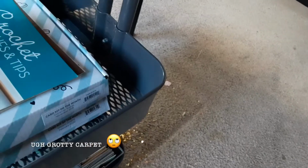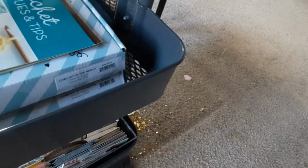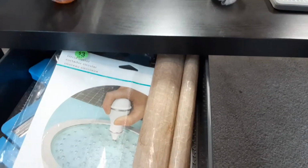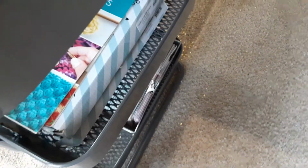All right, the last stop is my Raskog. You might notice it's missing. Oh, you might also notice the giant sequin mess. I had an accident right before I started filming, and then the little handheld vacuum died. So it is what it is. My Raskog, I took the wheels off, and that's so that it fits under my desk, because it fits perfectly, and it slides without any problem on the carpet. So I saved myself some inches and was still able to use my Raskog.